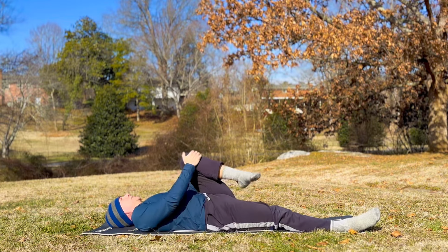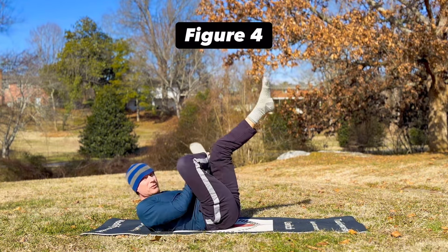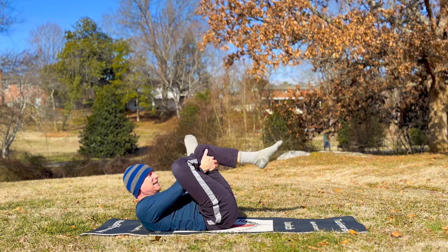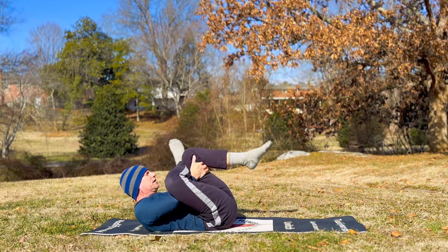We're going to take this up a notch. We have 2 left. Going to go into the figure 4 stretch. Take your right ankle on your left thigh, right arm in between. Head up or down. Use your right elbow to press into that knee. Classic, effective stretch. So good.